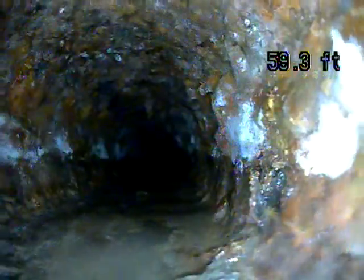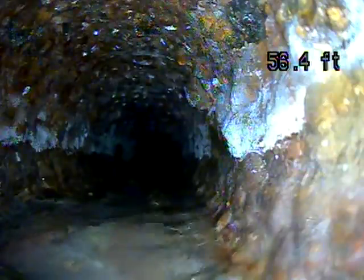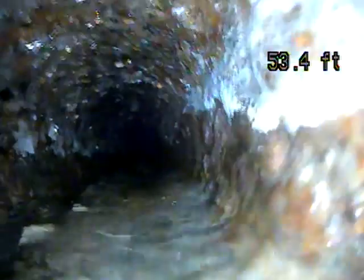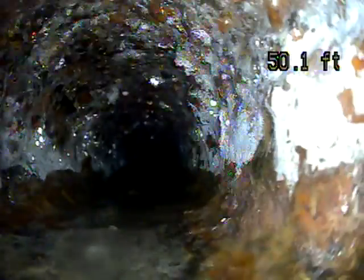I would consider having this hydro-jetted, which is where they blast out all the rust and it smooths it down. And then you can also do another scope after that to see if there's anything hidden, anything concealed within all that rust, cracks or things like that.